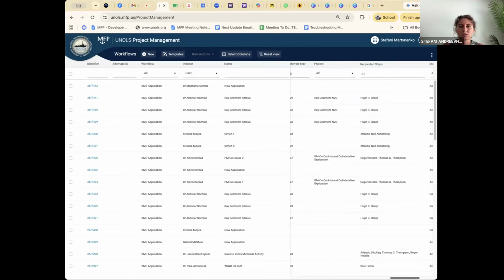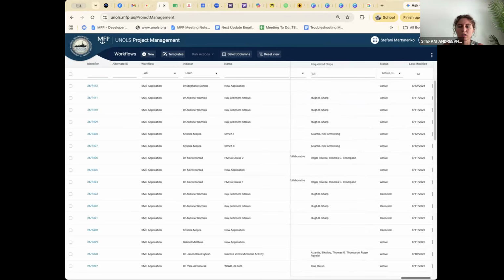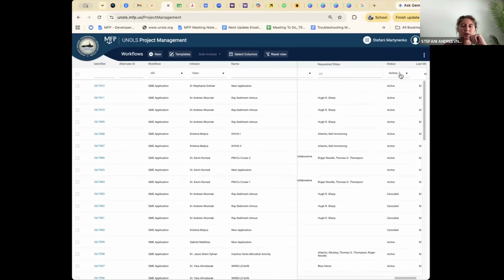You can filter on requested ships and status. So just so you're aware, if an SME has been put onto the published schedule and the funding has been submitted, so for both funded and pending, if the funding has been submitted and confirmed, the status of the SME will be changed to completed.